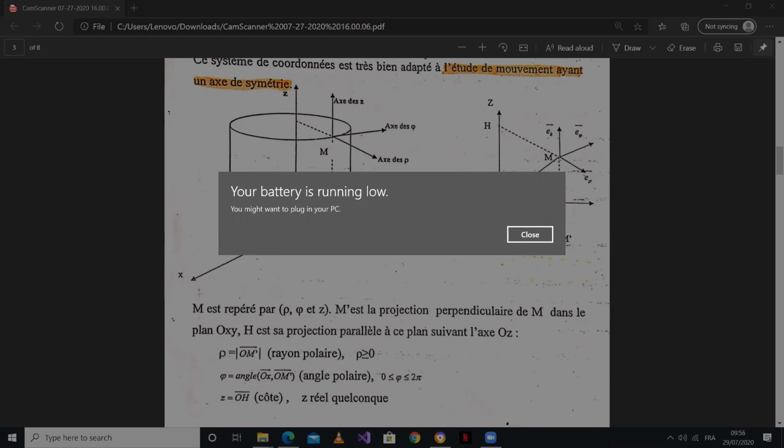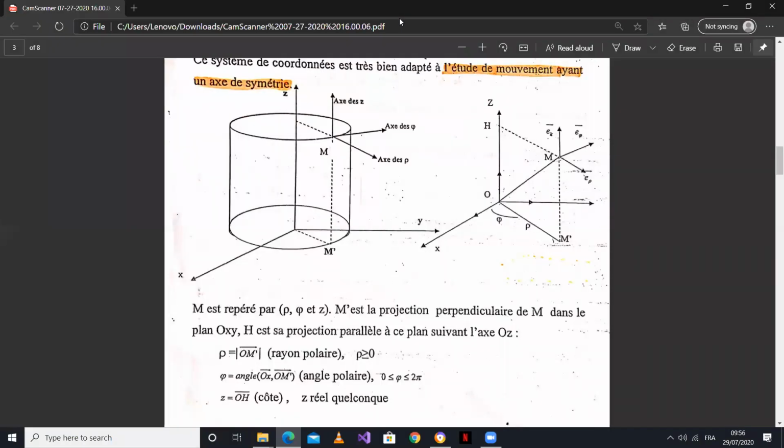Just give me a minute, guys. I need to set up my charger. My PC has a problem. Just one. Yeah, you guys can use it as an opportunity to drink some water, refresh your minds. Just 1 minute.